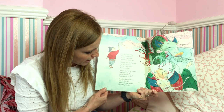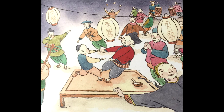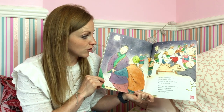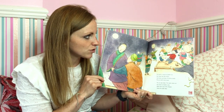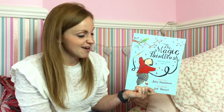Shen takes the magic paintbrush and starts to paint again. What is she going to paint this time? She paints a mound of golden rice and cakes like little moons, and drums and flutes till all the streets ring out with merry tunes. The sun goes down, the moon comes out and shines as bright as day while Shen and all the villagers dance the night away. So they've got drums, they've got flutes, and they're all dancing and eating lots of food. Fantastic! What a lovely finish to the story. What a lovely way to use the magic paintbrush — to have a party! I wonder what you would use your magic paintbrush for.